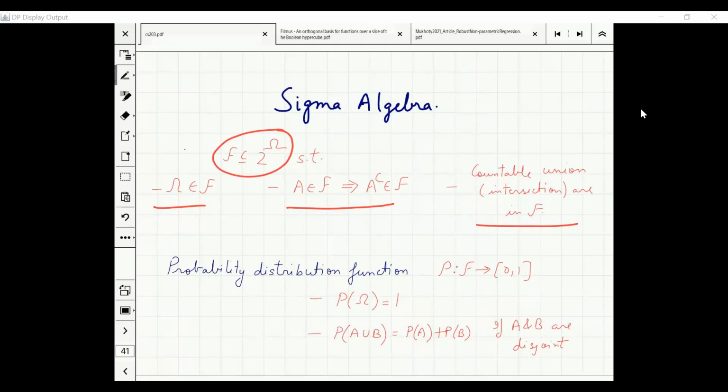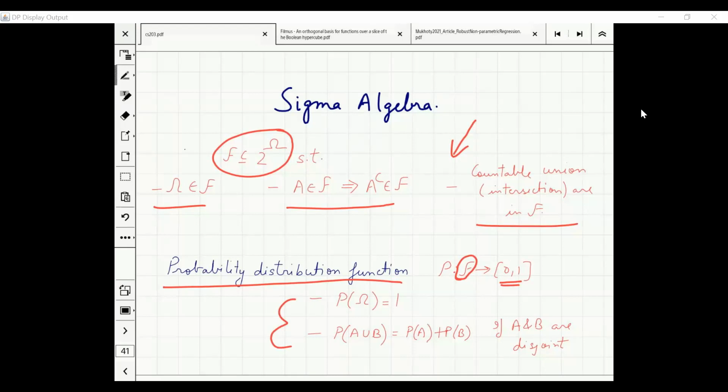So in the new framework, you start with a sample space, you define F, the set of interesting events. They should satisfy the three properties mentioned above. And then the probability distribution function is going to be a function from the set of interesting events to a real number between 0 and 1, which satisfies these properties. Again, these properties might seem like a long list, but you should realize that they are very intuitive. None of them is in some sense a weird property. This is what you would expect.